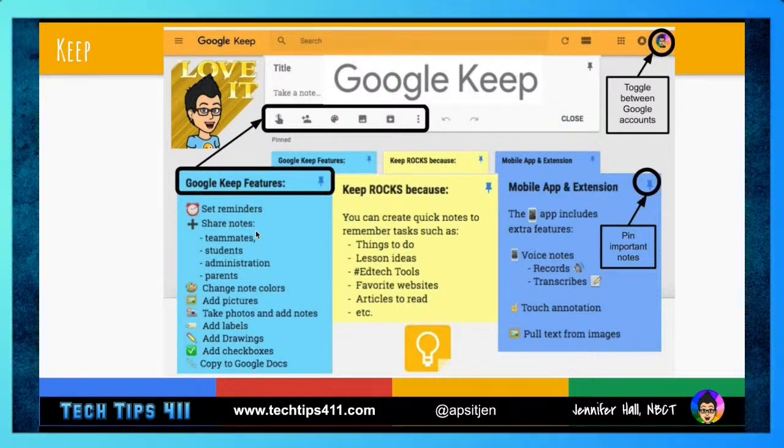And because it has a mobile app and is web-based, it means you can access it anywhere. And I love that I can pull out my phone and I can add in notes very easily. You can change the note colors, so you can have a color-coded system. I have a particular school that actually has color-coded classes. So they have a red class, a blue class, a yellow class, and a green class. You can actually color-code them as well. You can add in pictures. I'm a big fan of adding in pictures or Jamboard stickers, as little visual reminders of what we're using it for. I love that you can add in drawings on the mobile app. You can actually draw, and that's a great option. I can add in labels, so I can filter for things in particular.